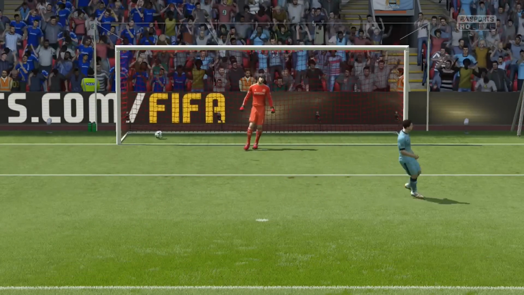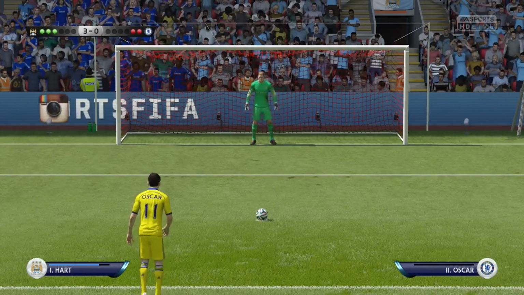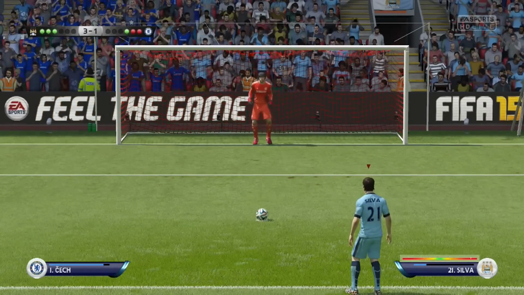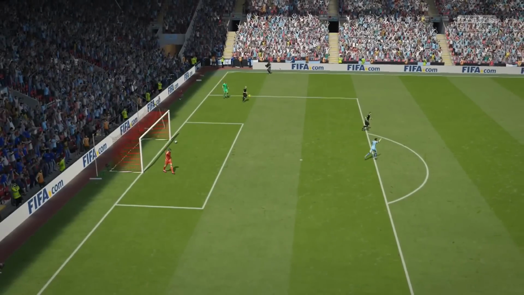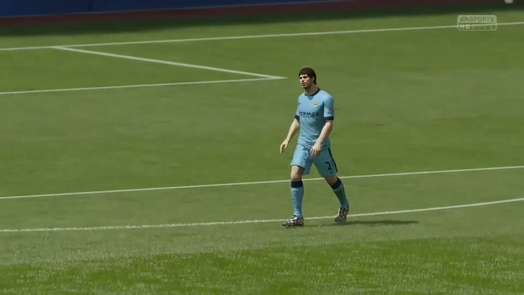And that is a sick shooting animation from Samir Nasri to put us up 3-0 in the penalty shootout. But Oscar here, the Brazilian, gets a little bit of consolation there for Chelsea, making it 3-1. As David Silva's going to step up, he's going to put it straight down the right-hand side, and he gives us the victory on penalty shootout. 4-1 penalty shootout victory. And that is absolutely awesome stuff.